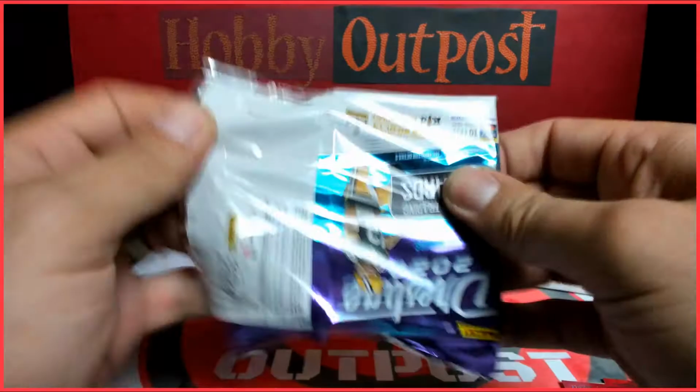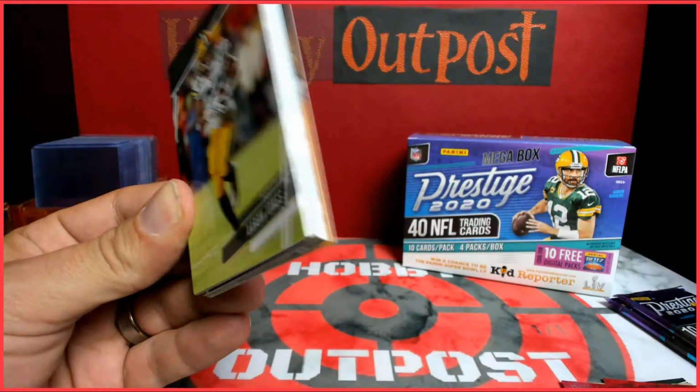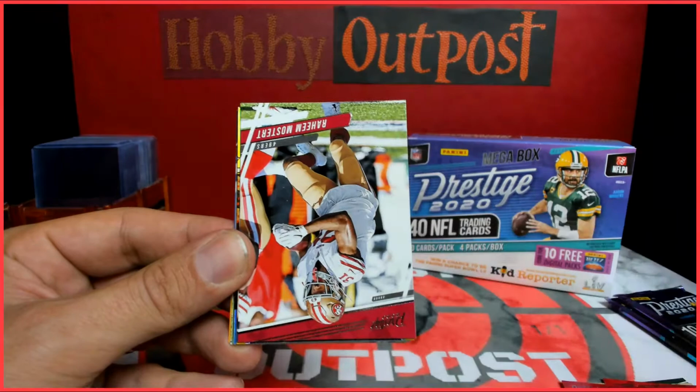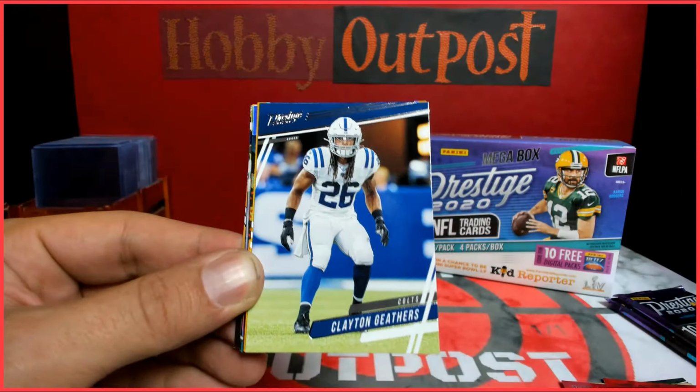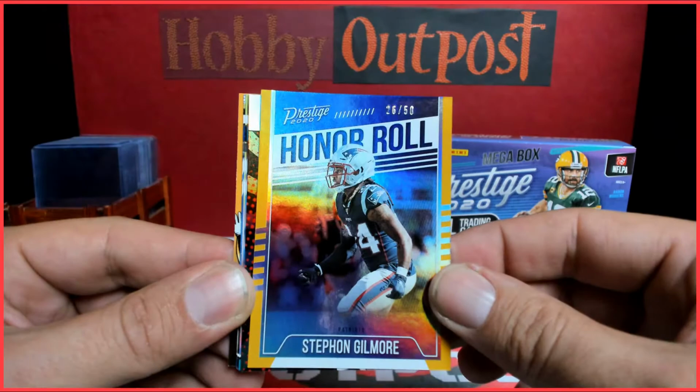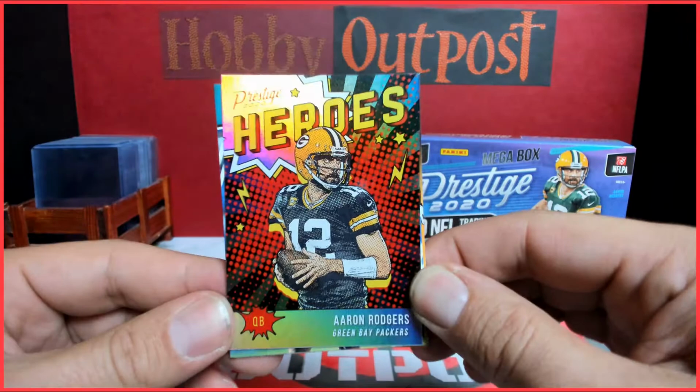These are cool mega boxes. You get some serial numbered stuff and 2 autographs. Lamar Miller. Darren Waller. Raheem Mostert, Clayton Gathers, Honor Roll out of 50, Stephon Gilmore. So it's got the gold border, short print Honor Roll card. Aaron Rodgers, Heroes insert. Those are cool. Lamar's got a Heroes insert.